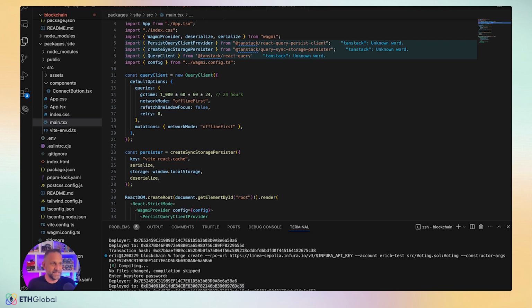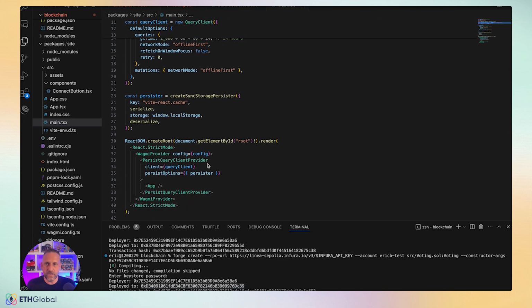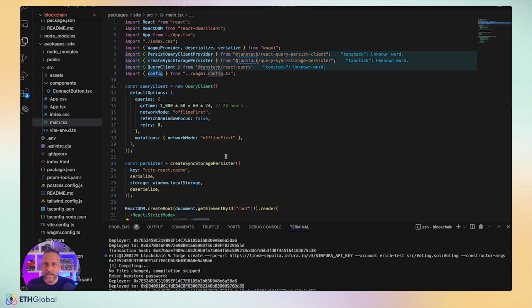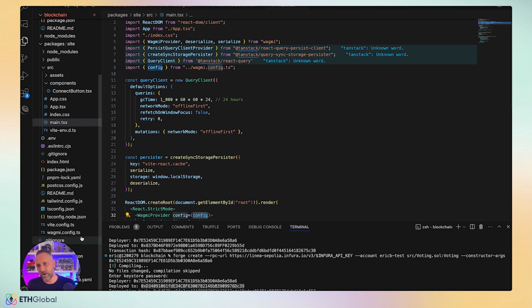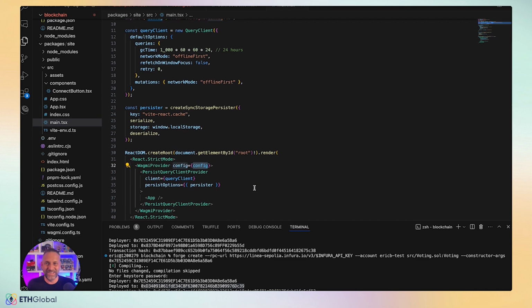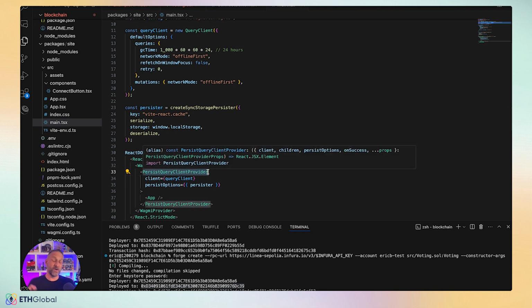And deserialize is a deserialization function from WAGMI. And then basically we're rendering our application here. We're setting up our WAGMI provider, which we pass the config into, which we got back from our last page we were just on. And then we're using this persist query client provider React context.